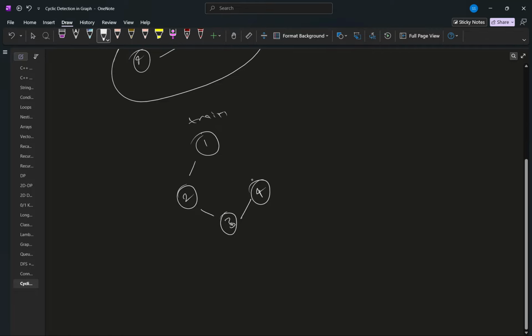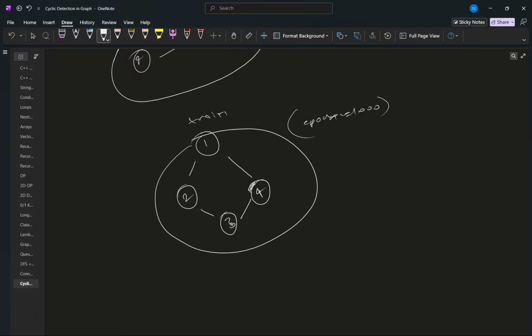Basically, when you set epochs equal to 10,000, we are looping over the dataset that many times. So we are forming a cycle 1,000 times, and once we have traveled the same graph 1,000 times, then we can exit from there. That's what we are doing in a cycle.